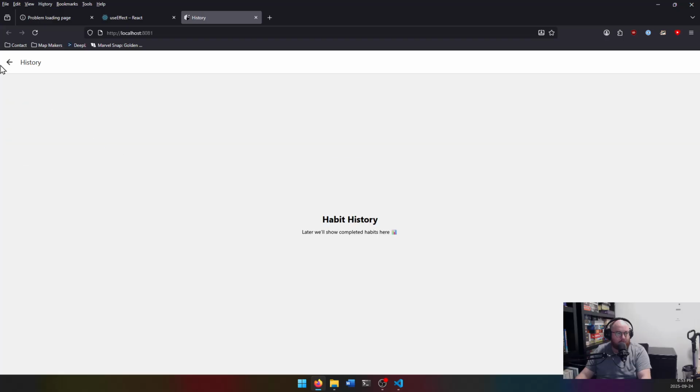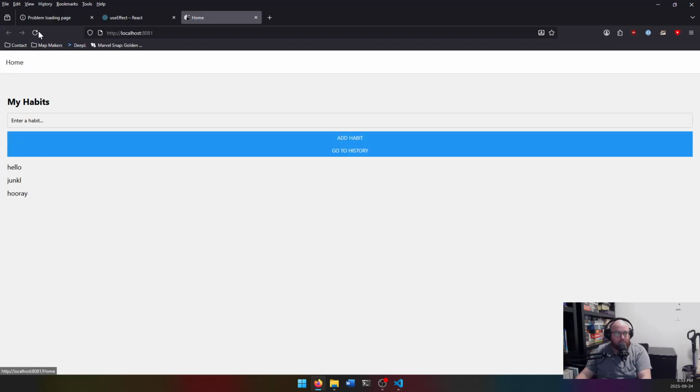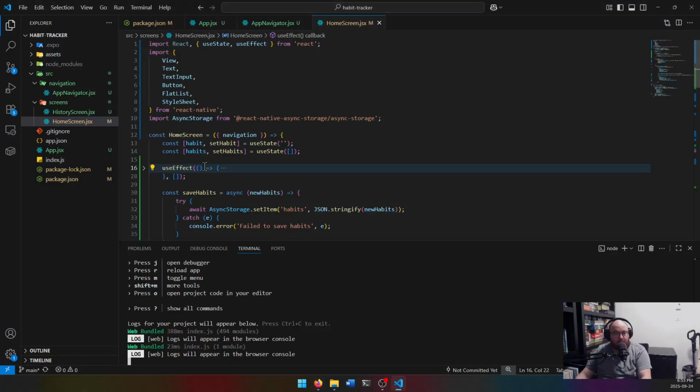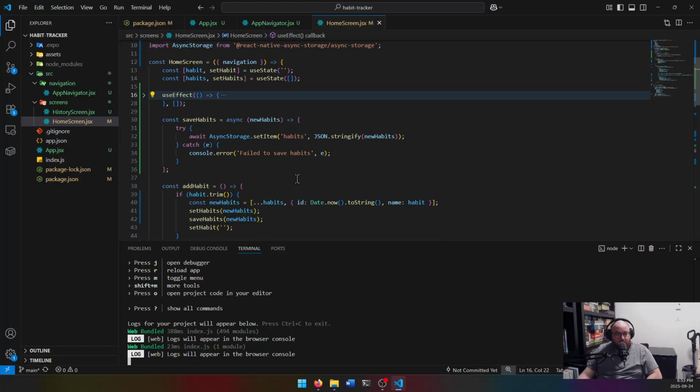Right, and I can go to history, and I can come back to this page, and everything is still there. I can even refresh the app, and I can even shut down the app, and these are still stored. These are actually being stored in, I believe, my browser data. We'll use browser tools next time we're together to investigate that a little bit more. But the important thing here is this data is actively being stored.